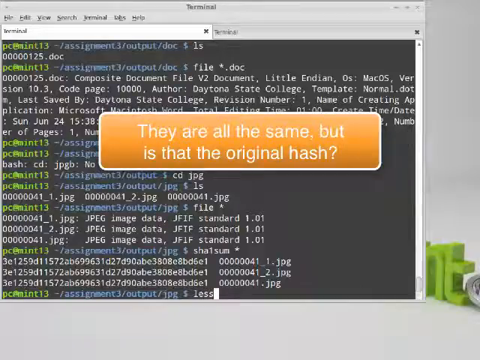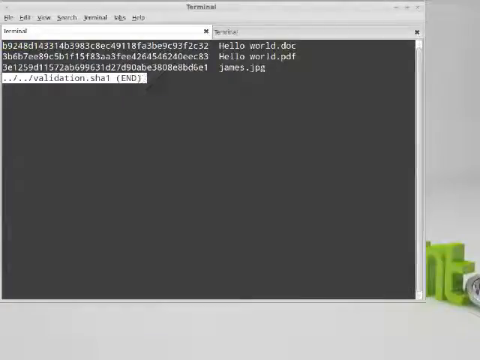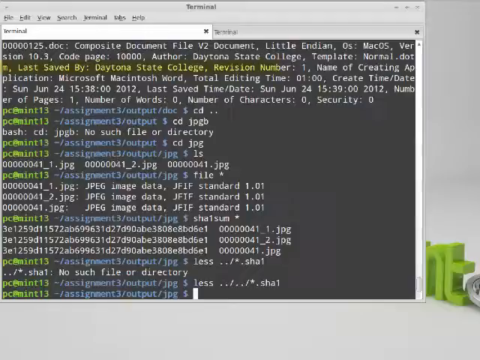If we go back up and look at the original, let me do one more. E1259D1 and so on. You'll notice that this is the exact same SHA-1SUM.